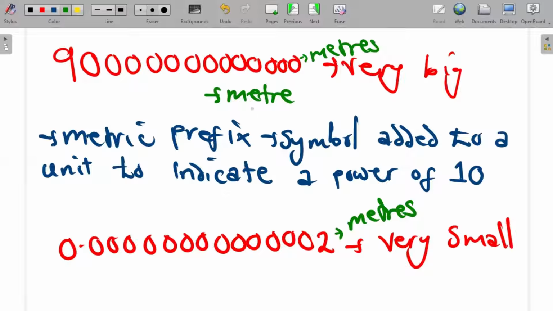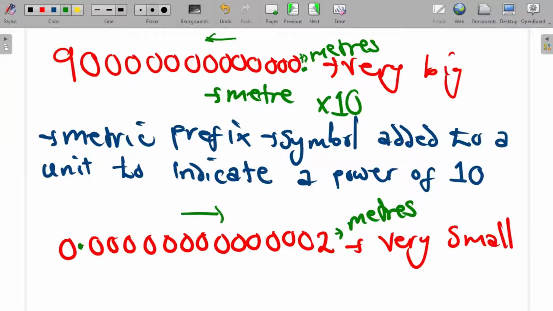We count zeros, just as our friend has already specified. We're going to say multiply it by 10 like this. Then we're going to count the number of zeros. Like, for example, in this case, there's a point at this particular juncture. Then on this number here, we have a point here. We have a point at the end of this whole number, whilst here we have a point at that particular point also. So what are we going to do? We're going to count the zeros that we have here, starting from where our point is. So if we are going to the left, that means our power is going to be positive. Whilst if we are going to the right like that, that means our power is going to be negative, showing that that particular number is too small.